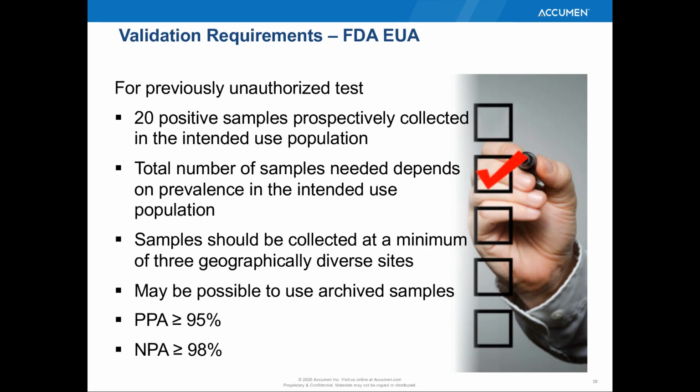Although they have stated that they are willing to consider other tests that do not meet those thresholds if they meet other market requirements. So generally this has meant if it has a faster turnaround time, if it is a cheaper test, if it does not require an instrument, so if it's cartridge-based, for example, then they will look at that within their priorities, so that if it meets a need in the market, then they may not necessarily stick to these thresholds. So again, getting into that open conversation with the FDA early is going to be really important.